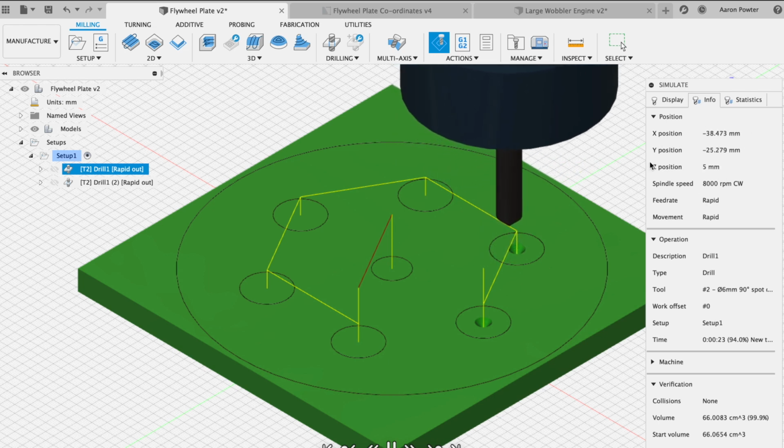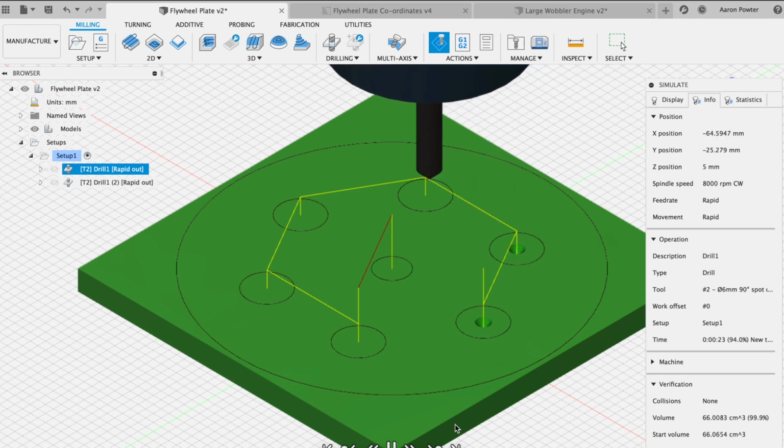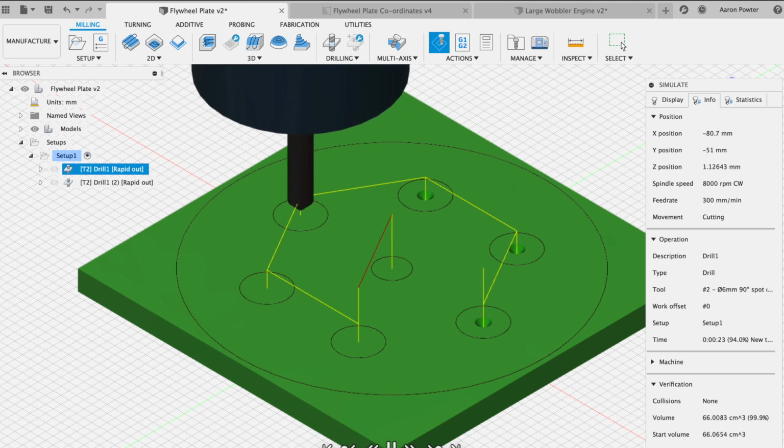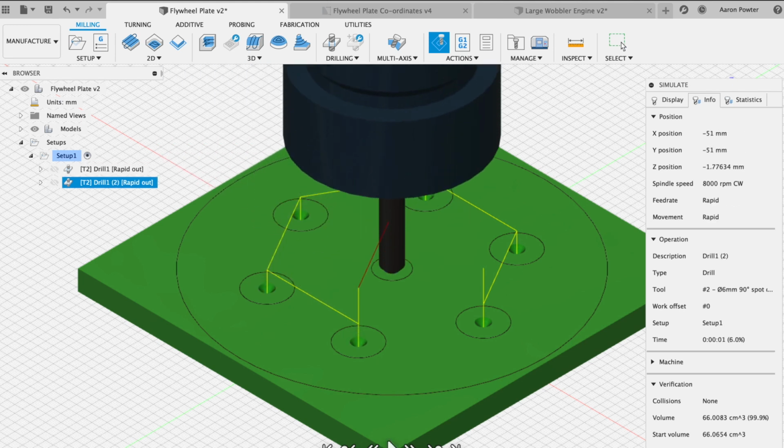So what we did with the students, after I showed them this in CAM, of course they were blown away, they hadn't seen something like this before. You've got to remember, these are high school students, they're not apprentices. They're purely doing a pre-vocational engineering course, which is sort of the first steps if you wanted to, once you finish high school, go and do an apprenticeship. So it's like a pre-apprenticeship.